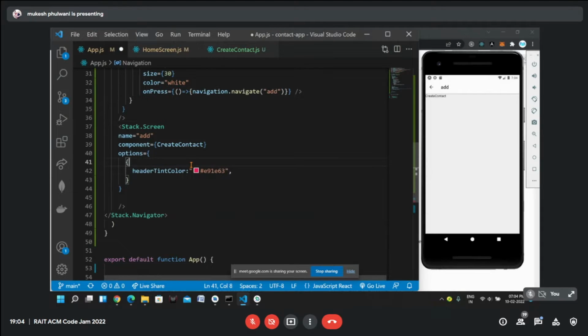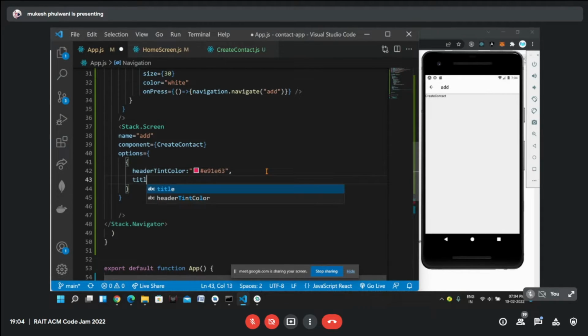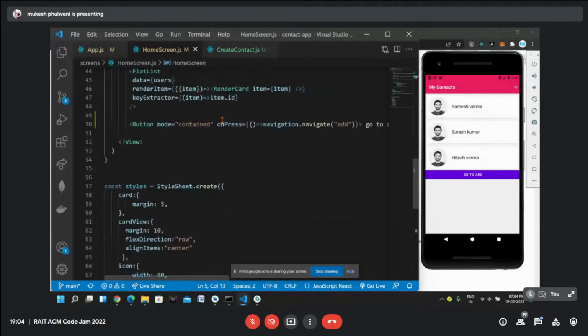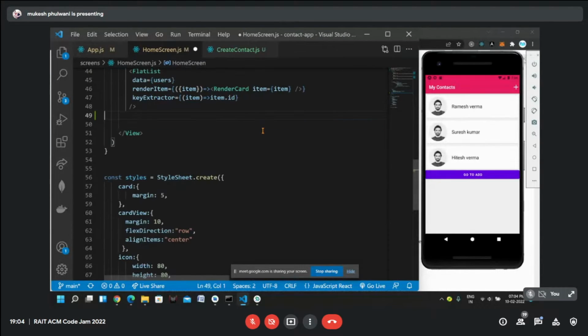We can also change the title. Save this and boom, there we go. And I can get rid of this ugly button from my home screen. Okay.